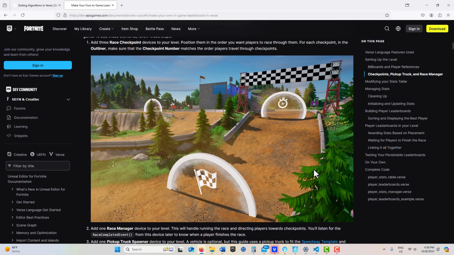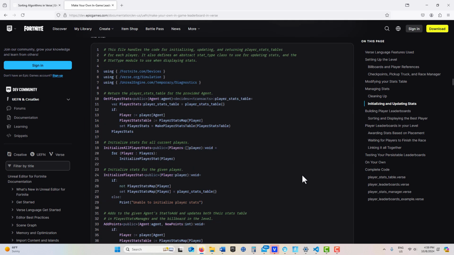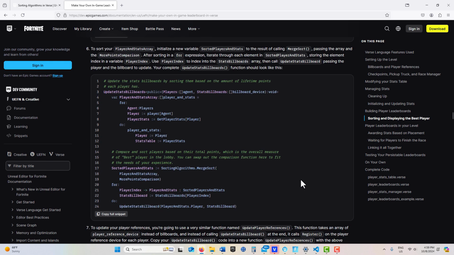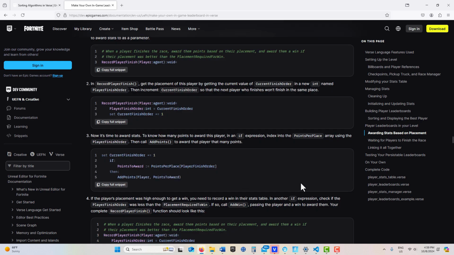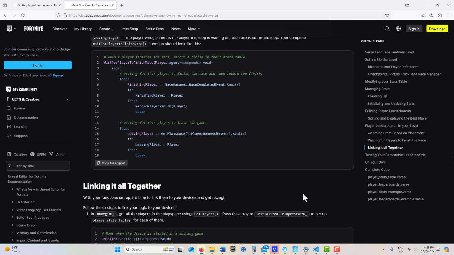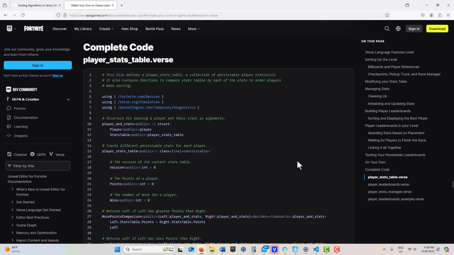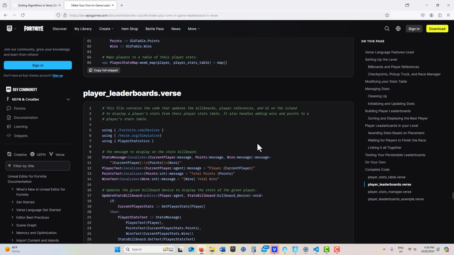When I followed along with this tutorial, essentially what I did is I copied all the code, because they give you all the code at the very end, and it's fantastic that they do that. The whole thing's fantastic, really. So they have this at the bottom, linking it all together, and the complete code. I want to show you something that's going to be a problem, though.